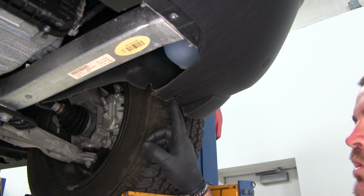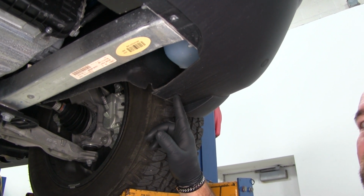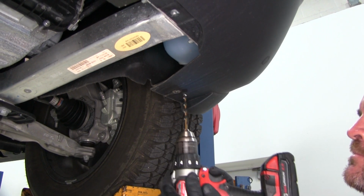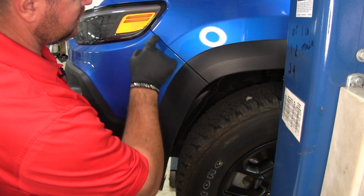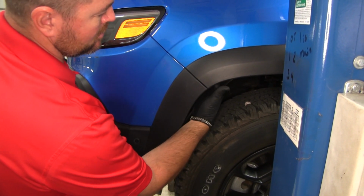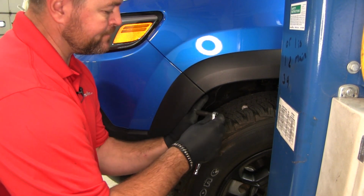Next we're going to take a small drill bit and drill out the center of the rivet that's in each bottom corner of the fascia. We're going to do the same thing on the other side. And then on each side of the vehicle, pull back your fender liner, and right where your front fascia meets your fender, there's a 10mm head bolt right up inside. We need to remove that on each side of the vehicle.